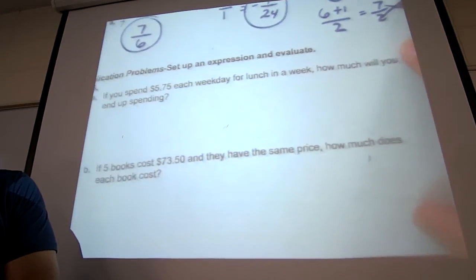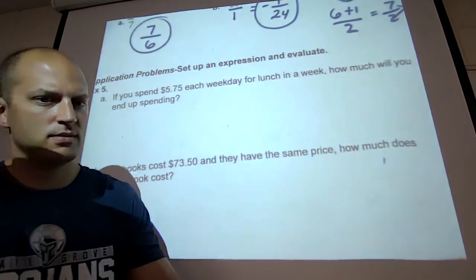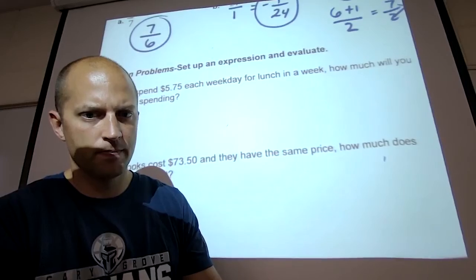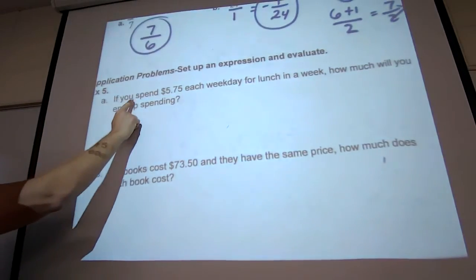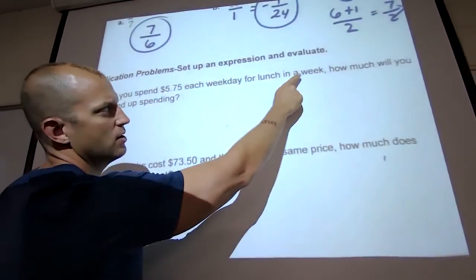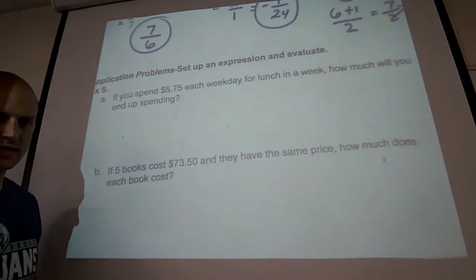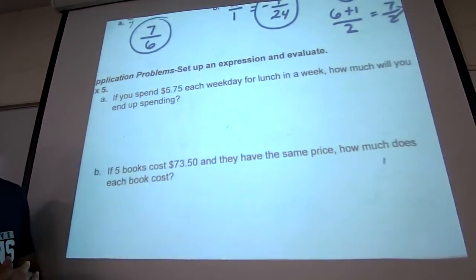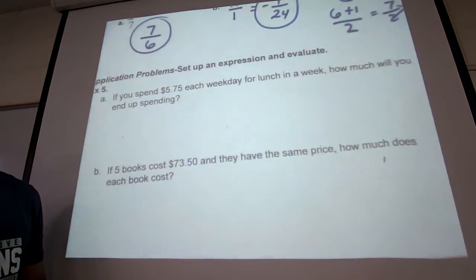All right, I got to zoom out to get this all in. So hopefully we can read this here. All right, last one. If you spend $5.75 each weekday for lunch in a week, how much will you end up spending? They want us to set up a basic expression and evaluate this thing.